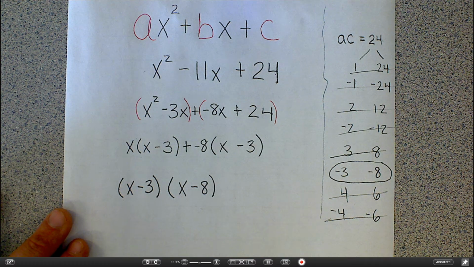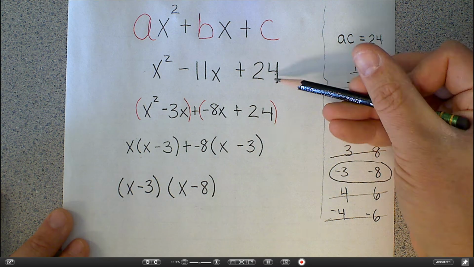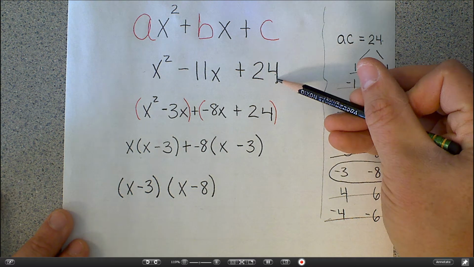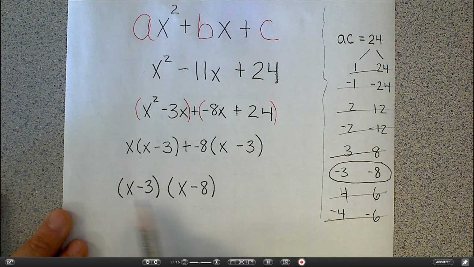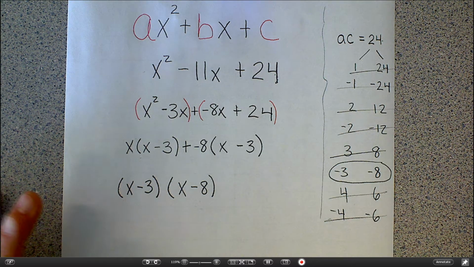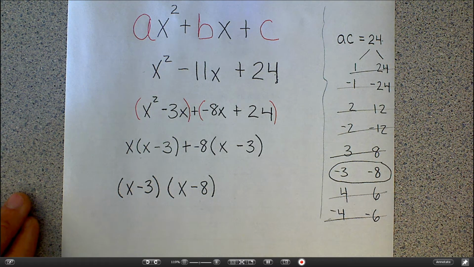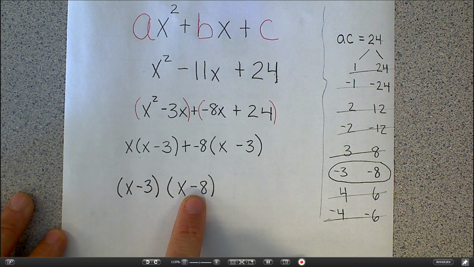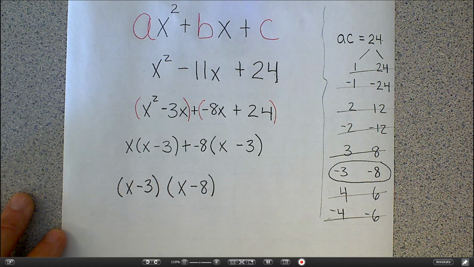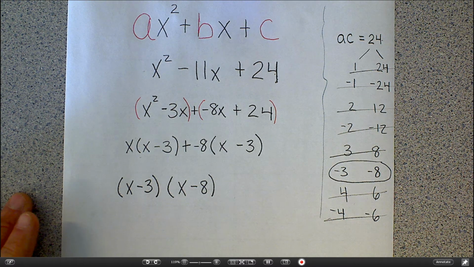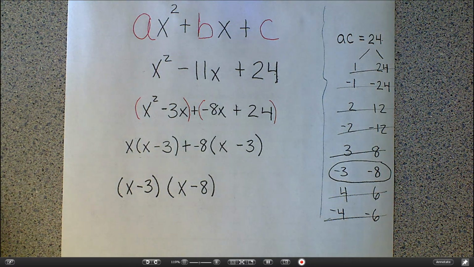And what we've done here from beginning to end is we've factored this trinomial into two things that eventually we're going to solve by putting equals 0 and using the zero product law. If I'm multiplying two things that equal 0, one or both of them have to be equal to 0. So this is the splitting the middle factoring process. Please let me know if you have any questions or how I can help.